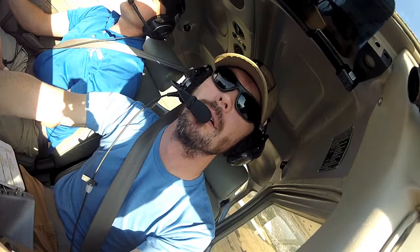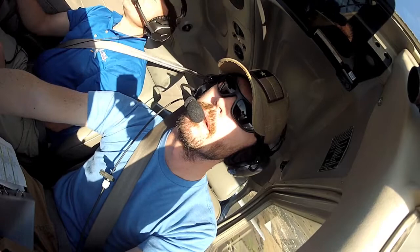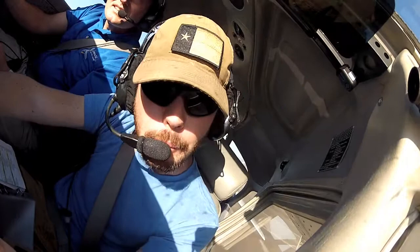Got traffic Taylor, right there. I have you on the Piper you're looking at right now, entering right downwind for 35, Taylor traffic. He's on the left downwind. Touch and go. At Taylor traffic, we got an aircraft on the left downwind for 35 inside. Okay. Can you confirm you have Piper 3558 Mike in your sights in front of you on the downwind leg, Taylor traffic? That's definitely a Piper. Yep.